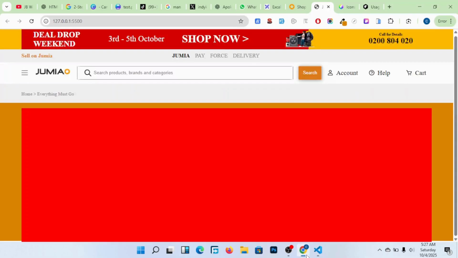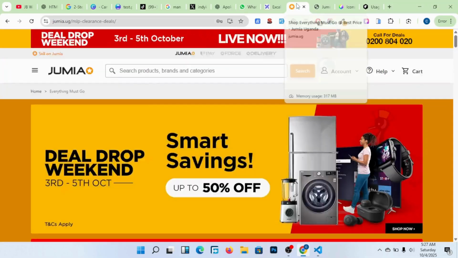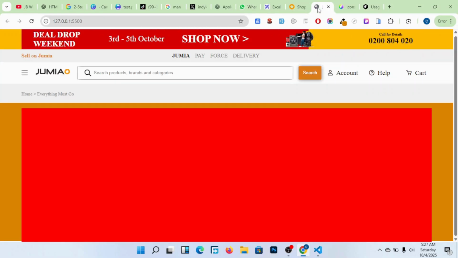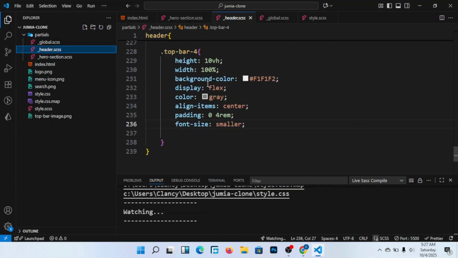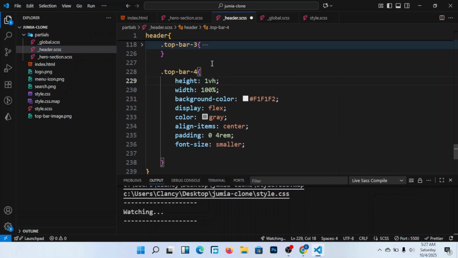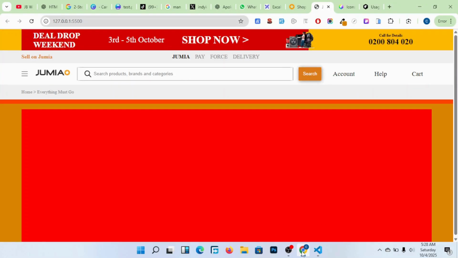These problems happen where the browser crashes like this. Okay, man. Now what we are going to do is reduce that. We are going to go back to the header here. Actually, this one is too big. Putting 10 VH is not working out very well. Let me say this is 7 VH, because putting 10 VH on the top bar, which is 4, it looks a little bit okay.